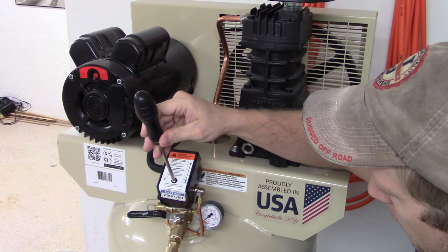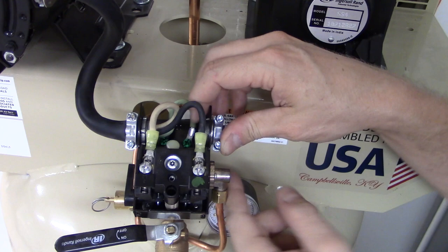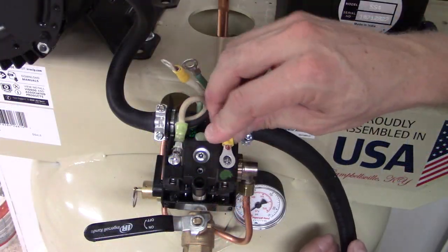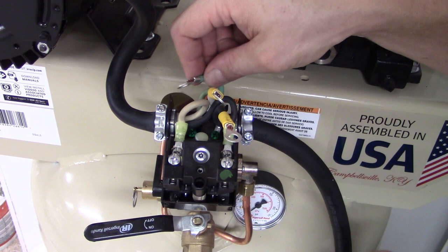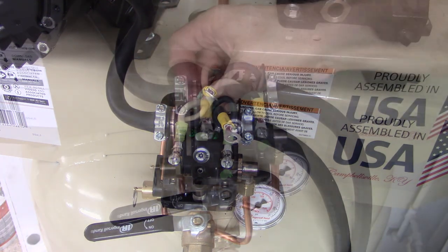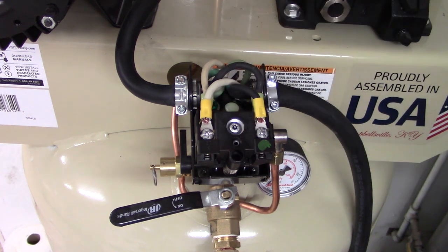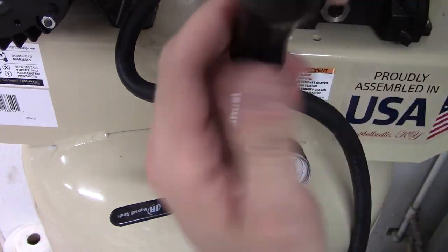Next is to hook up the electrical to the other half of my power cord. That involved taking the cover off the electrical area of the compressor and installing a clamp to ensure my cord wouldn't short out. From there, I took my two power cables, which already had the appropriate fasteners spliced to the ends, and hooked those up along with the ground. I was able to read the instructions on how they wanted it done and make a few phone calls to ensure I did this correctly — pretty straightforward. Then I installed the cover, and that wraps up the electrical part.